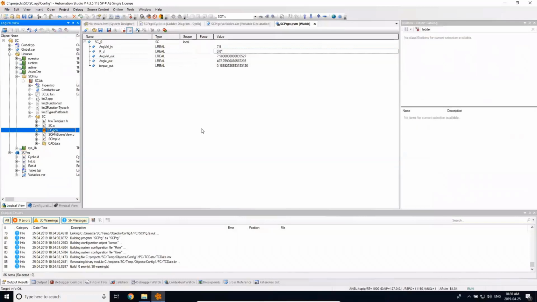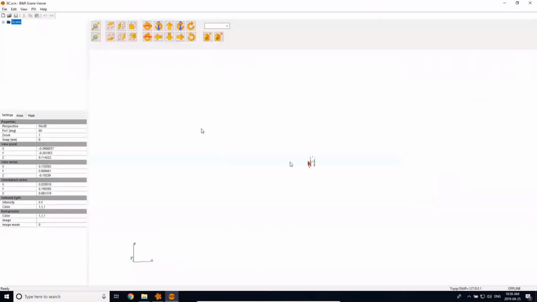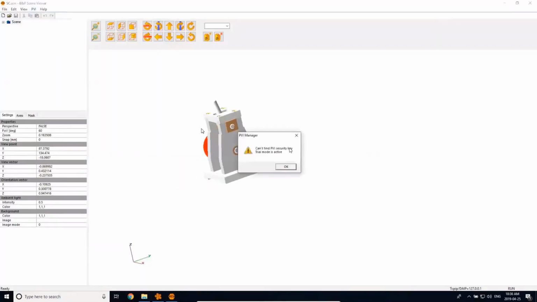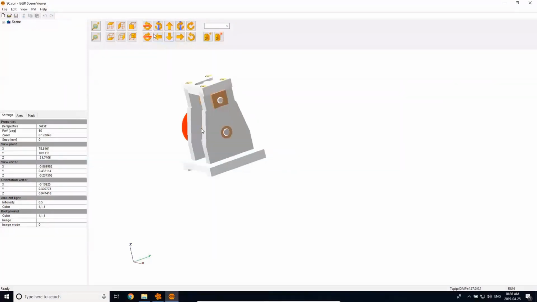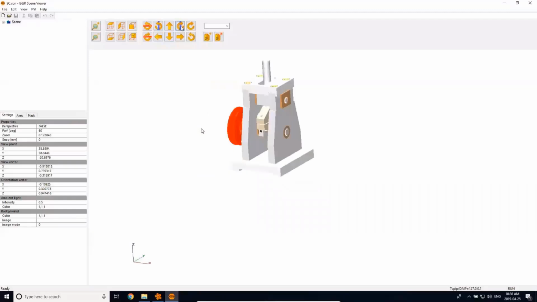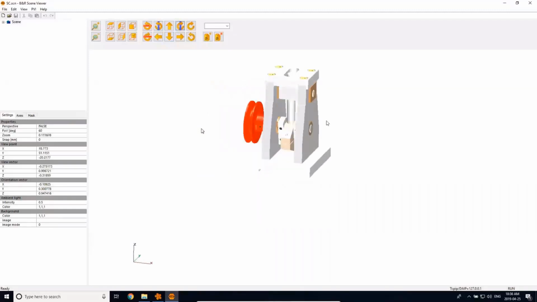And then finally, maybe we want to see this in action. So on our scene viewer file from our FMU folder, we double click, zoom in a little bit, try to get the lighting a bit better here. I will start the PVI. I'm in trial mode, so it just gives me this warning. And then we can see it in action.